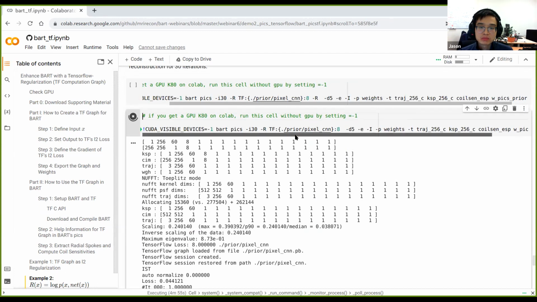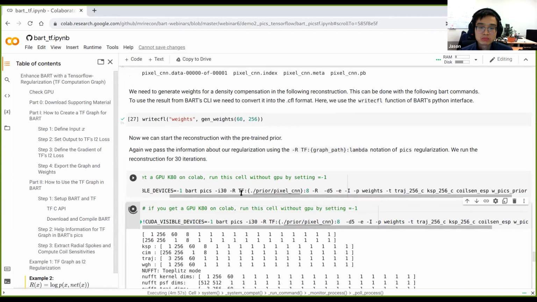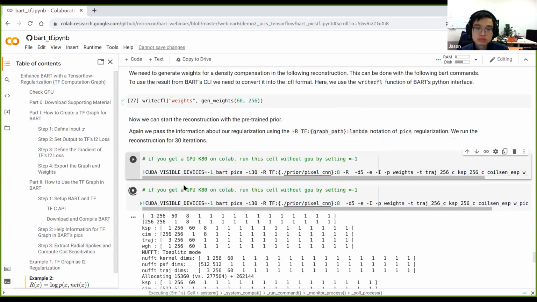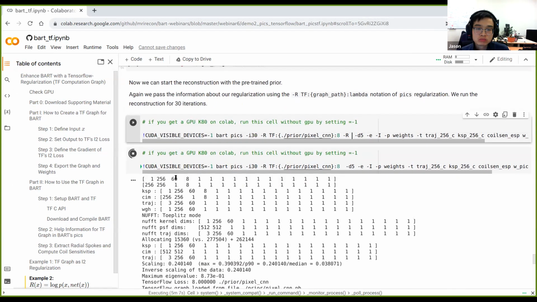We haven't really used it, but we could also use it for the model part, the data consistency part, or integrate TensorFlow in other places in BART. So this is basically just one start on how we could integrate TensorFlow in BART for regularization. It could be extended.